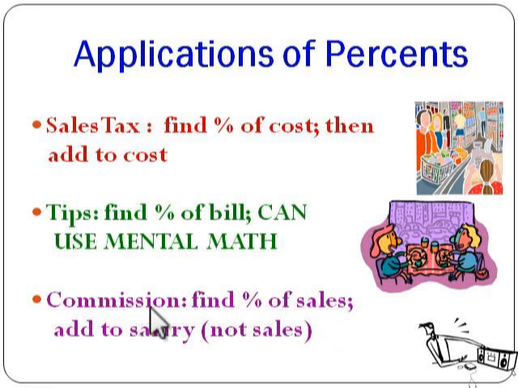If you sell a car for $10,000 and you get a sales commission of, let's say, 3%, and you have a salary, they will tell you all of this in the directions. Then you would take your percentage of the sale and add that to the salary. So sales tax you always add to the cost. Tip you rarely add to anything. And commission, it'll tell you in the directions if you need to include the salary or not. Let's try some of these.